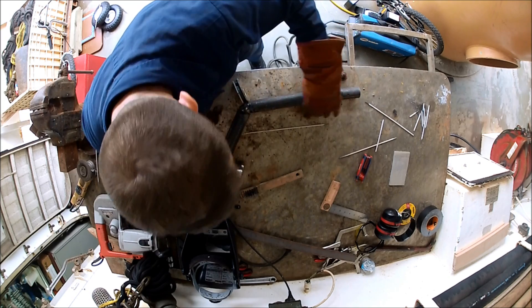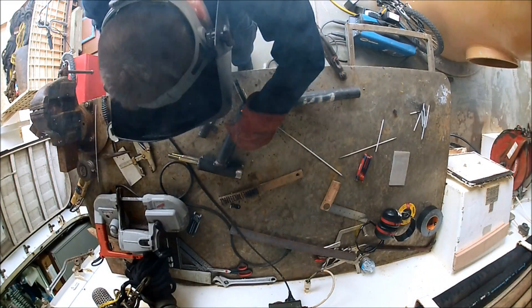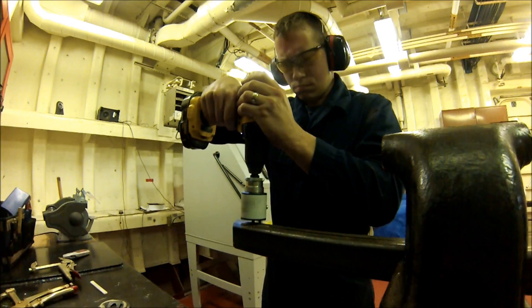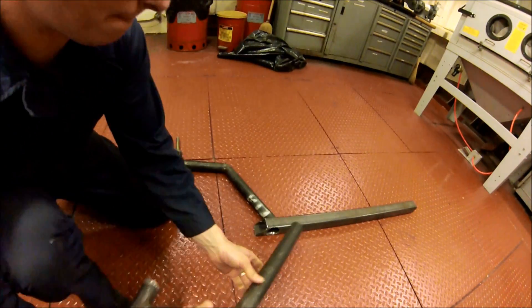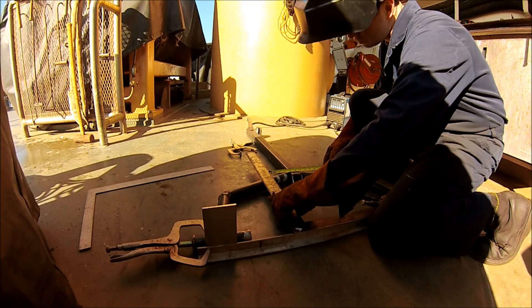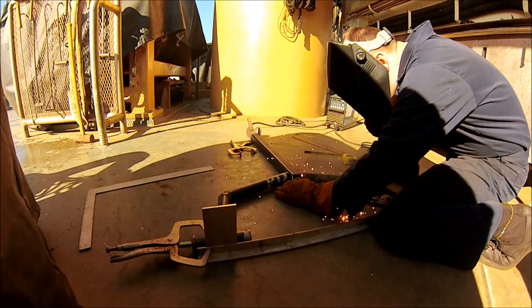Here I'm making sure that each arm for the rear wheel is at the right angle, so I just laid one right over the top and put a tack weld in there. Made sure they're plumbed, checked it again, and finished welding that. This here is the center brace where they're all going to meet. I drilled the holes through them and now I can fit each leg in there. I've got a square, I'm making sure that it's square, measuring from the center all the way down to the back, and tack welding everything in there. Then finished the welds all the way around.